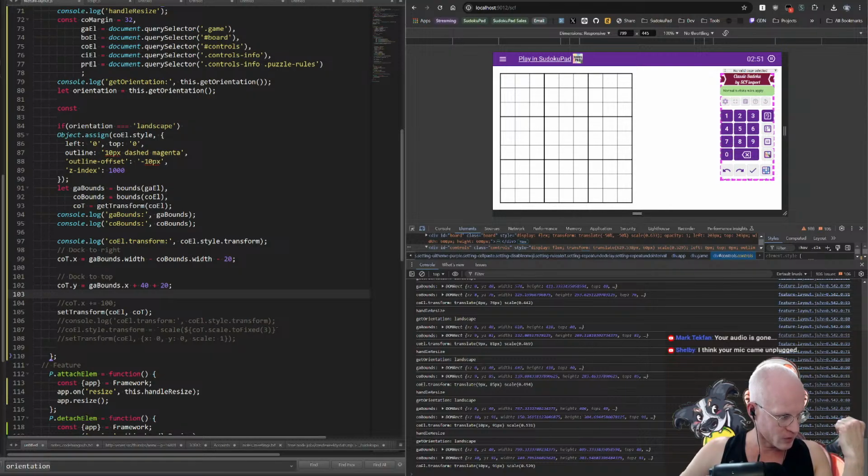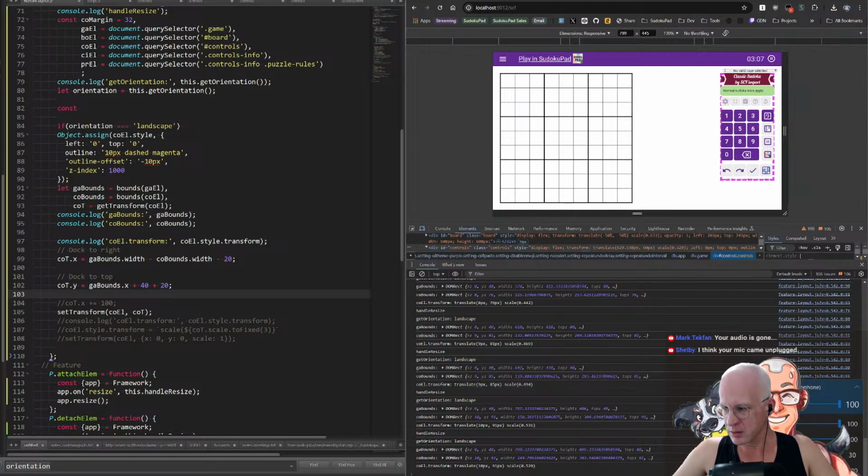It says default communication, but it shouldn't be. I never set it up that way. So if I do this now, all right, it's connecting probably. Ah, damn it.